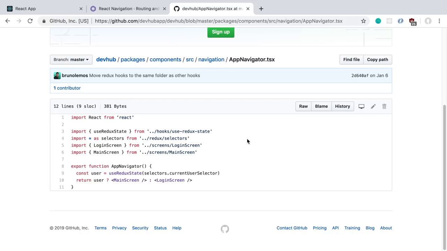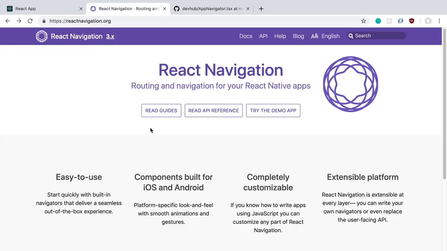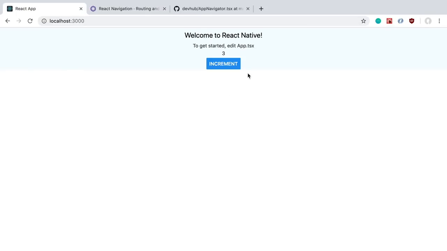And it turns out they actually have just a ternary operation, and they have just two screens, a login screen and a main screen, and that's how they're picking. And our application is not too complex, so I figured we might as well do it in a similar manner and use MobX to keep the state and just kind of have a ternary where we switch which page we're displaying. Because React Navigation, at least for the web, seems like it still has some time before it's production ready or really a good choice. So that's what we're going to do in today's video.